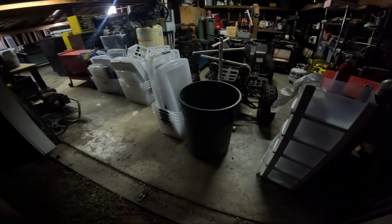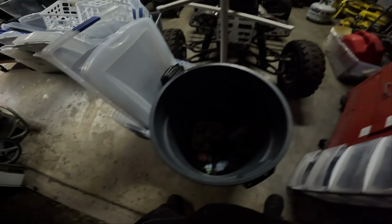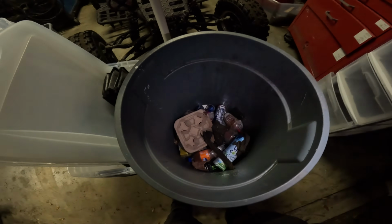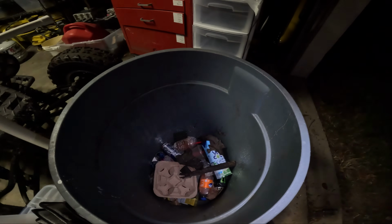Hold on. Okay. I don't think I can find this wasp and hornet killer. I don't know. I gotta see. It looked like it was holding a massive egg sack. Oh, he's still crawling around. That stuff didn't do nothing to him. Look at the size of that thing. Look at this guy. Wow. Is there a spray that kills spiders? Look at this guy. He's trying to come out. I think he's trying to come for me. This thing is huge.